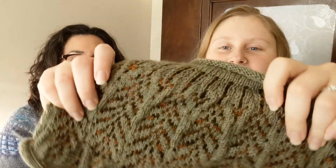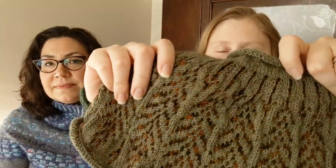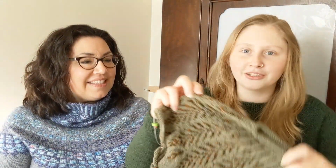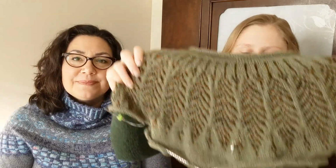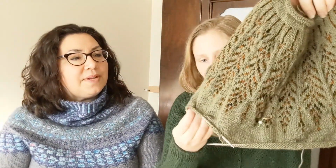But anyways, if you look at the brown, it goes between different shades of brown and then a really dark, almost black color. So pretty. I have so much of it left. I am so excited. I get a pair of socks too. But anyway, so this is it so far, and it looks a little small, but it's going to block out too. And plus the color work and everything. I was like six rows from the color work, and then kind of curling a little bit. So I got a decent way into it. You can see it a little bit better.